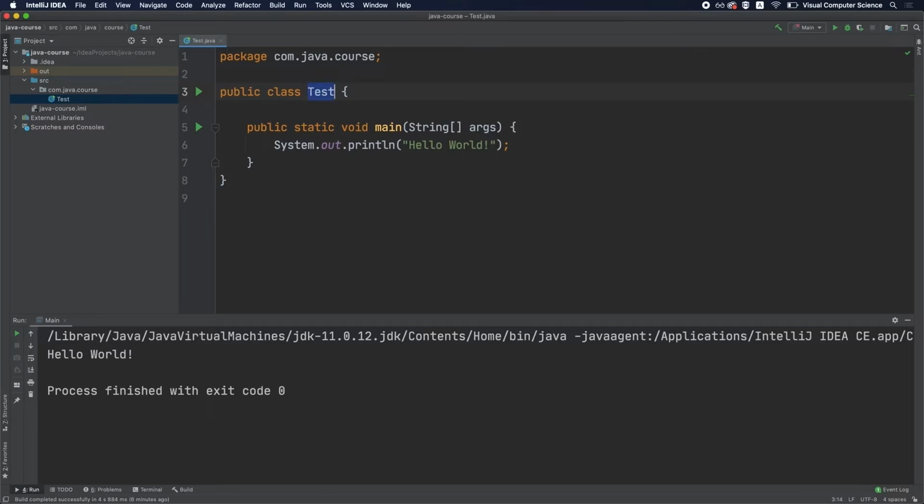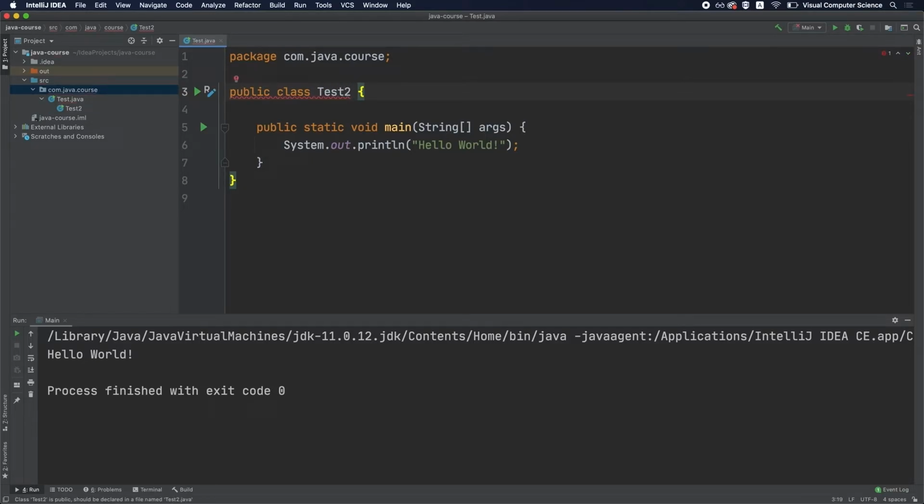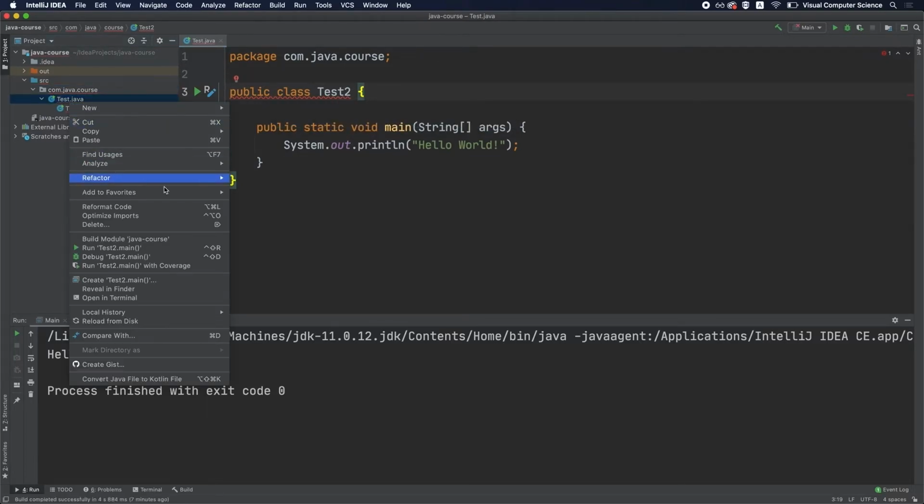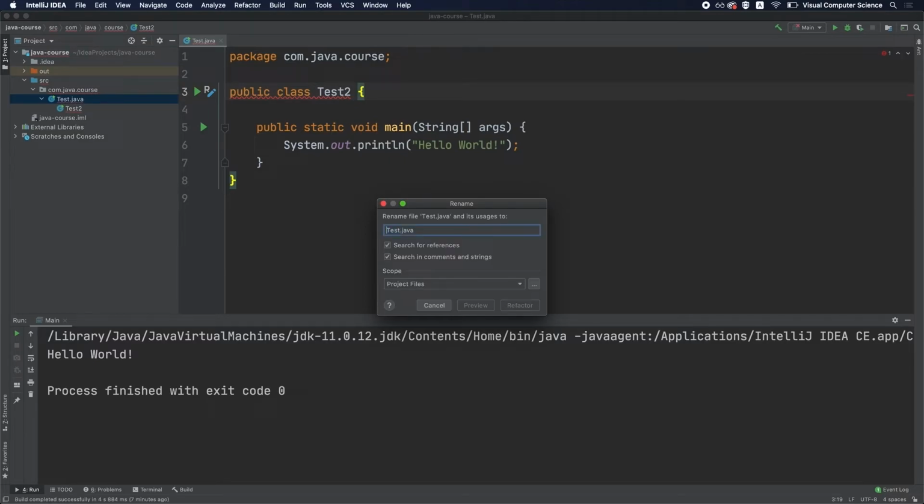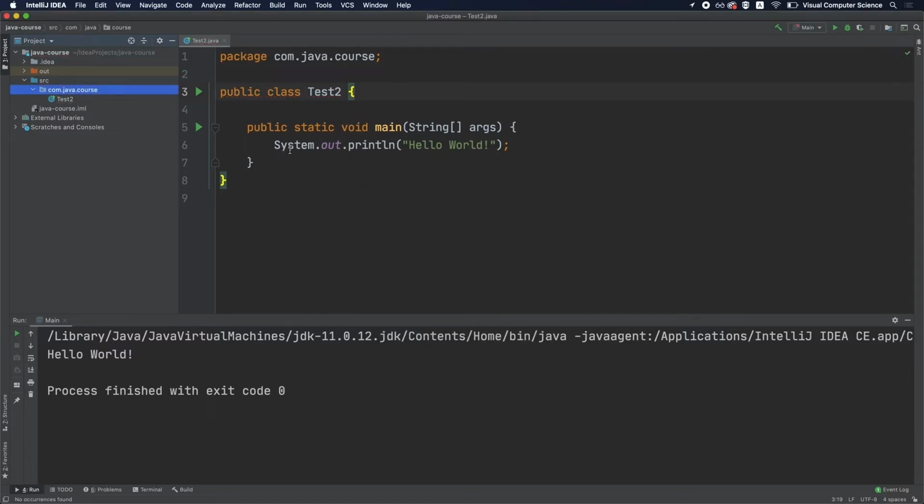The only restriction is that this name has to be the same as the one of the file where this class belongs. So for example, if we are trying to call this class test2, by the way, you can also add numbers in class definitions, you can see that we have this error, and IntelliJ IDEA is telling us that class test2 is public and should be declared in a file named test2.java. So we're going to update the name of the file to resolve this error. So instead of test, we're going to say test2, and I'm going to click on refactor, which means just update or change, in this case, the name of the file. So as you can see now, the error is basically resolved.